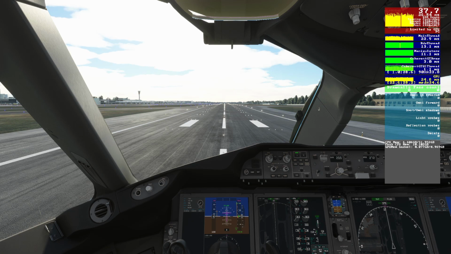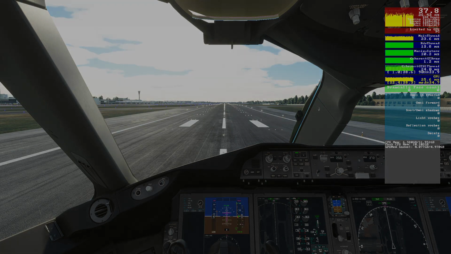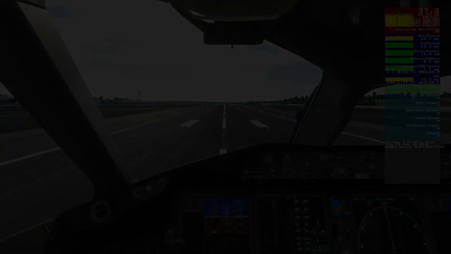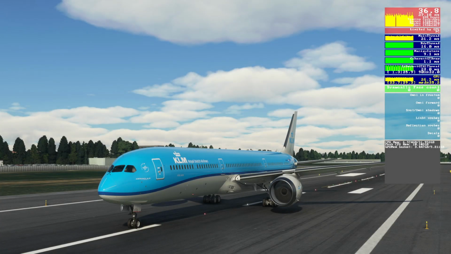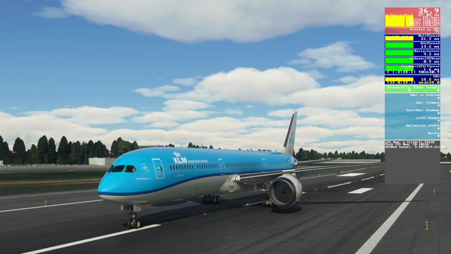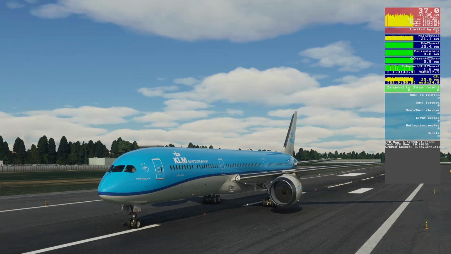Of course, bear in mind this is at London Heathrow with live traffic on in the 787. That means it's probably one of the more intense areas to be on. But you can try it out at Charles de Gaulle, JFK, airports like that, because of course we're quite close to the city of London. This is going to be one of the more FPS intensive areas.